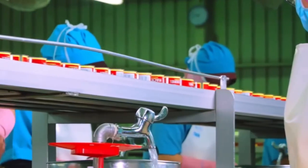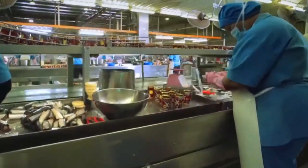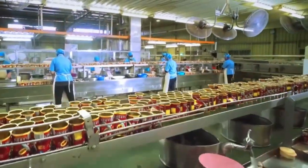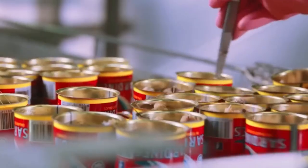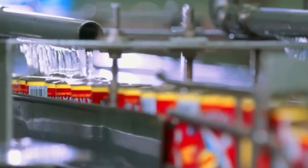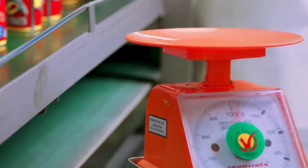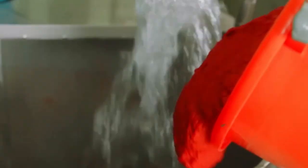But speaking of luxury seafood, let's shift gears for a moment and talk about something that makes sardines look downright humble: caviar. Imagine a food so exclusive that for centuries it was reserved for kings, emperors, and aristocrats. A single spoonful of these shimmering pearls can cost hundreds of dollars, making caviar one of the most luxurious delicacies in the world. But what exactly is it, and how does it go from fish to fine dining?